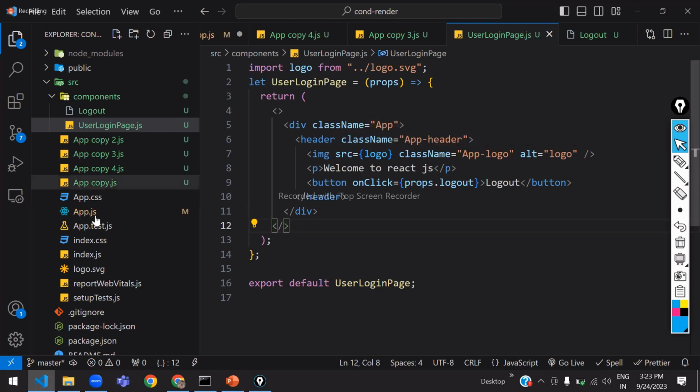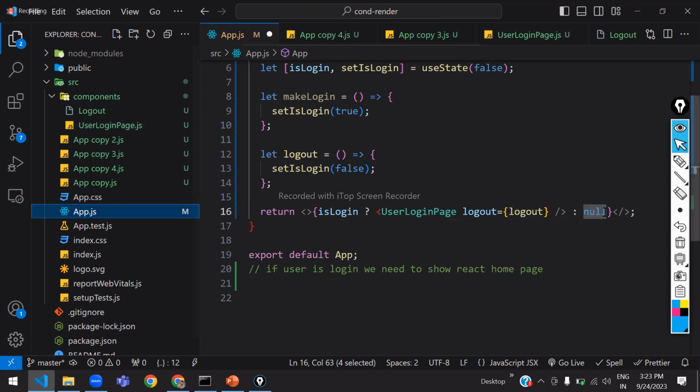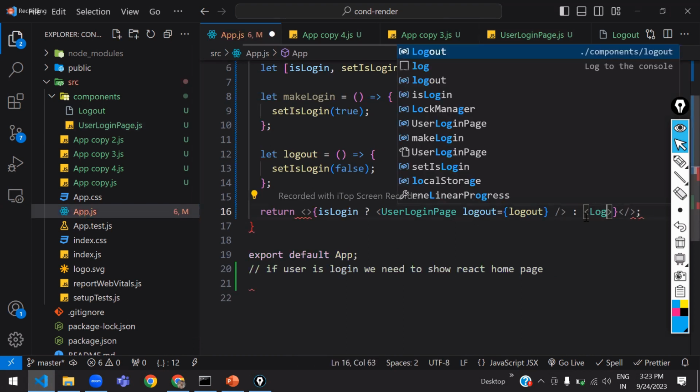And in the app.js, wherever we have this null, I will reuse that logout component.